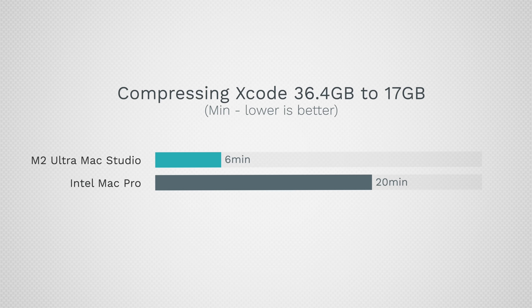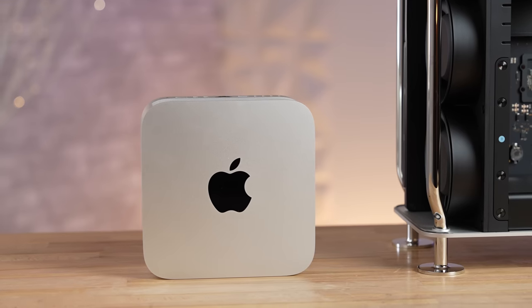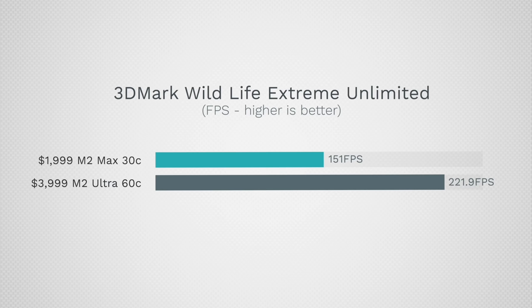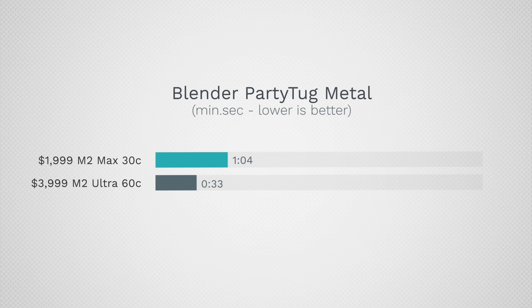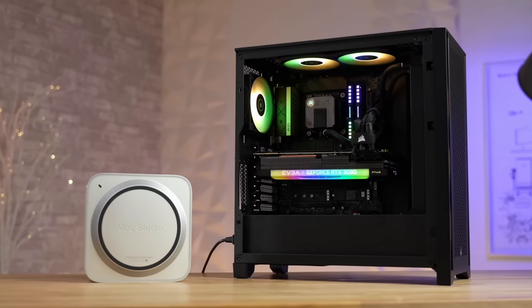I threw everything I could — the toughest tests — and it performed so well that the Mac Pro just did not make sense. I also compared it to my Intel Mac Pro that cost so much money, and it absolutely embarrassed it in pretty much every single way, especially in the tougher tests. The M2 Ultra this year does make sense especially if you push the system in graphics performance — for example in Blender — or video editing, which is so fast even in hardcore raw tests. For most people, even Windows users, this will outperform a ton of the competition, even custom-built PCs, in most categories.